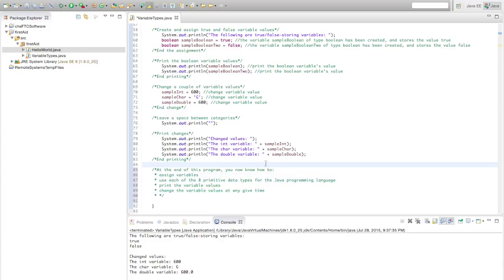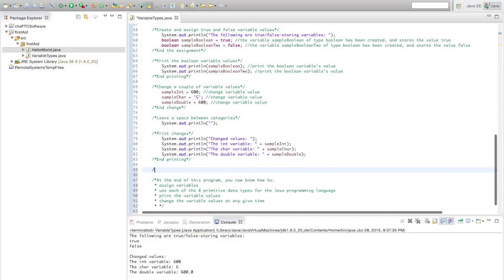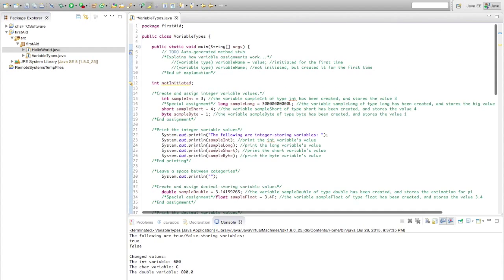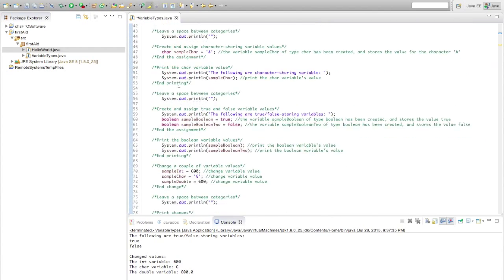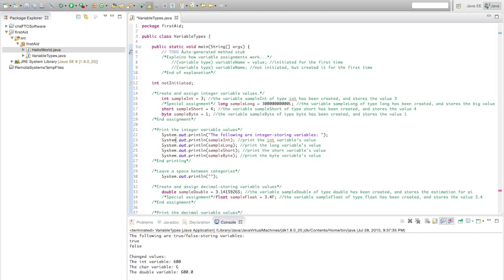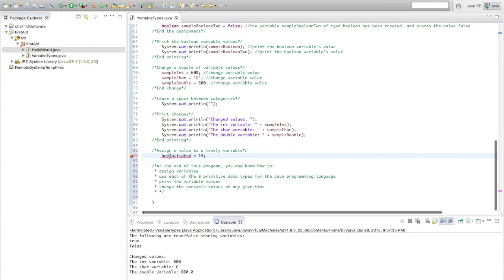And now just to try one last thing, assign a value to a lonely variable. Remember, we had that lonely variable up there, not initiated? Well, non-initiated will become initiated. Non-initiated equals 14. Oops, think we called it something else. Dang it. My bad.